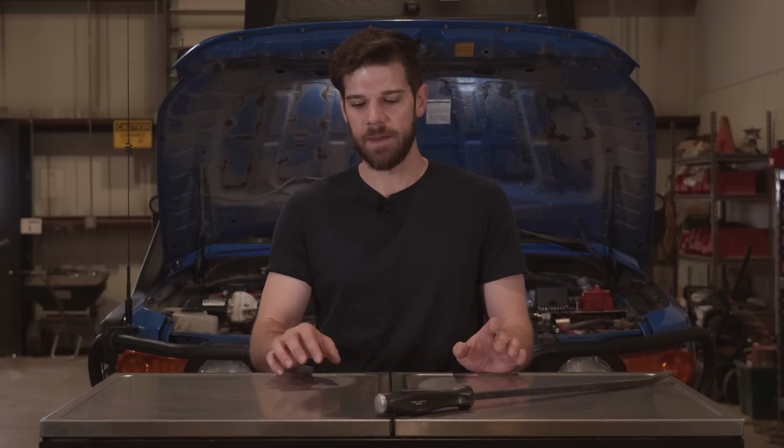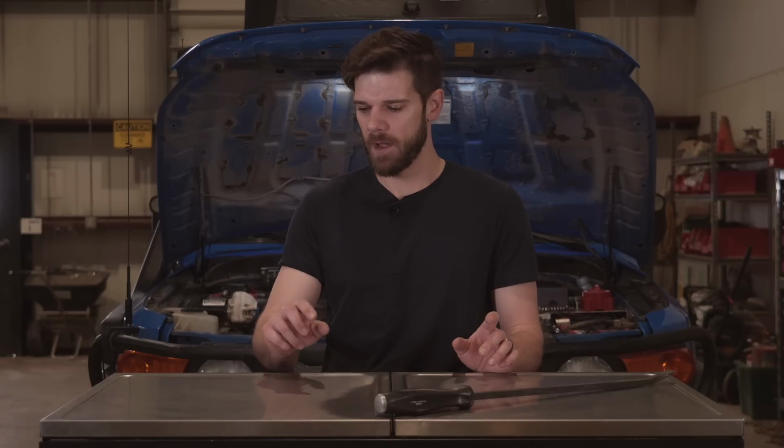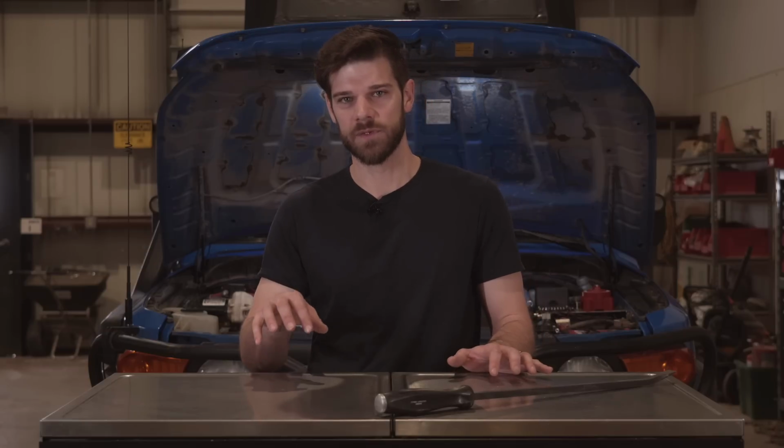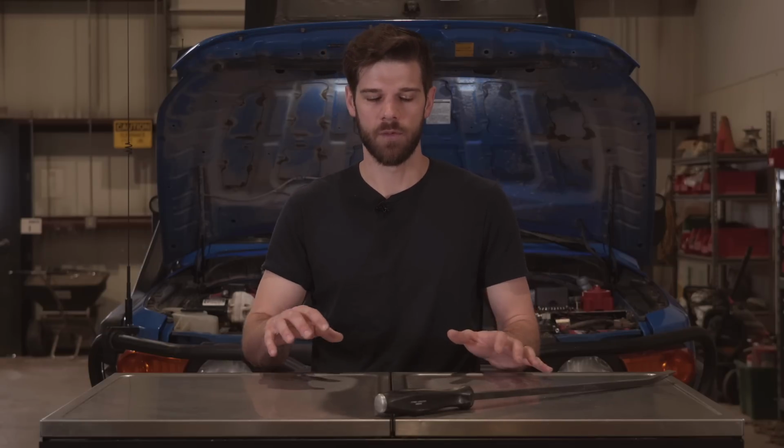And alongside that, if you are replacing an alternator or you're putting a lift kit on your Jeep or your Toyota, keep track. Every time I put something new on here, I will write down the tools I used, and then I will make sure I have that in my toolkit in case I have to pull a skid plate off to get to a drive shaft, pull that drive shaft out, have a friend take me into town, replace it, that sort of thing. You want to make sure to have those tools on hand, within reason. You're not going to be doing a 20-hour job on the trail.